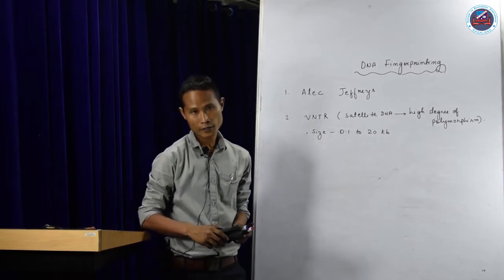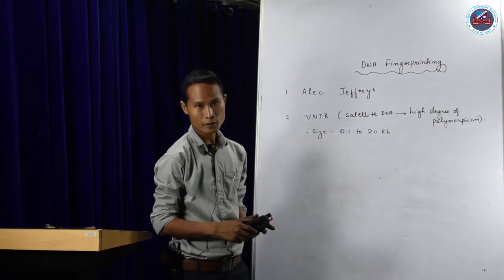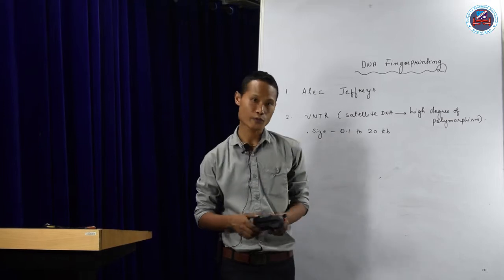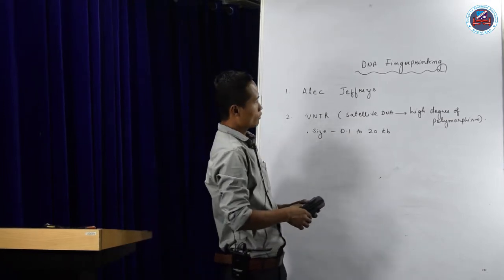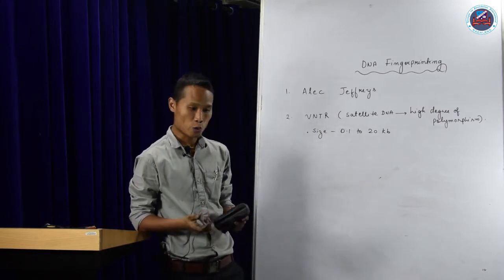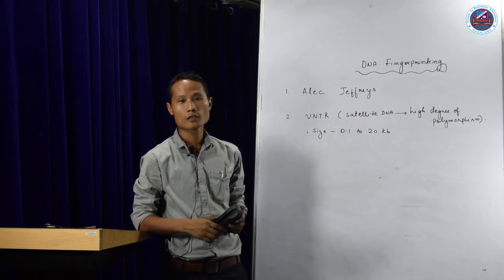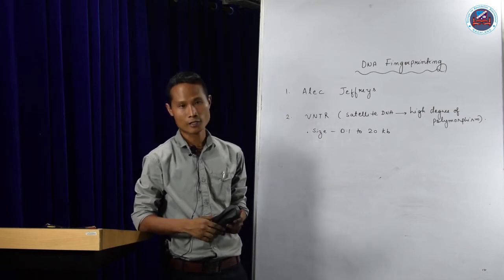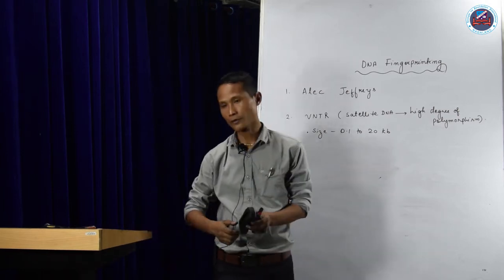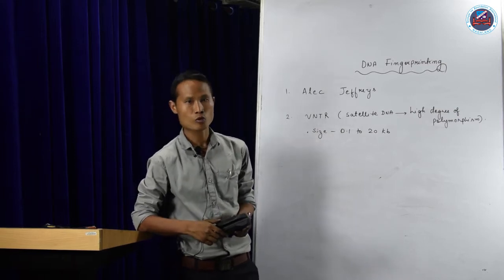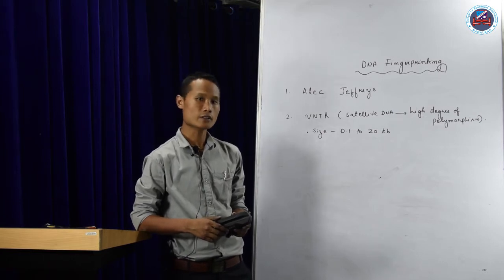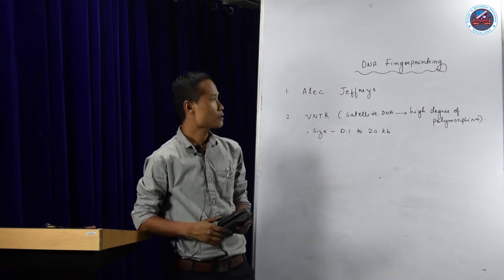Hello students, today we are going to discuss a very important topic which you have heard already, I believe, and that is DNA fingerprinting. Now, if a person has, for example, been lost or involved in criminal activities, this is one of the methods by which forensic science identifies the person who has been involved in different activities.